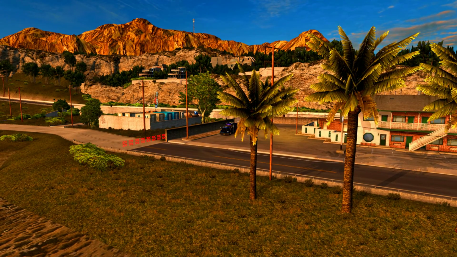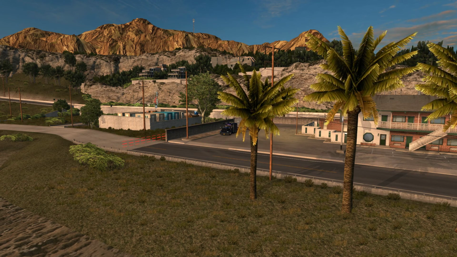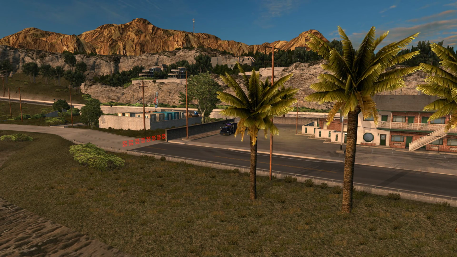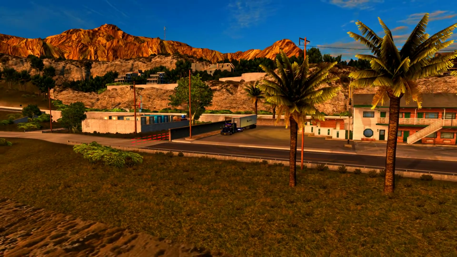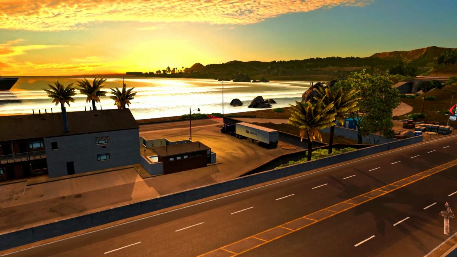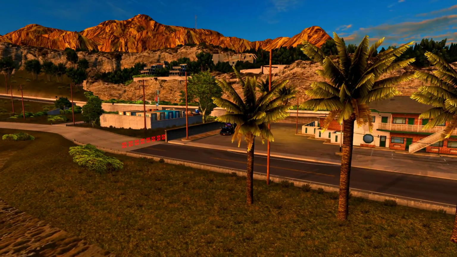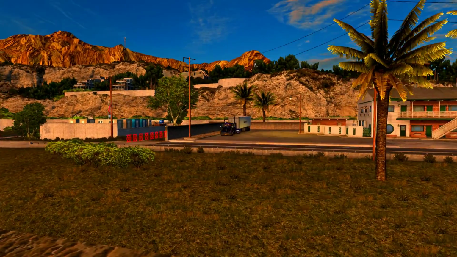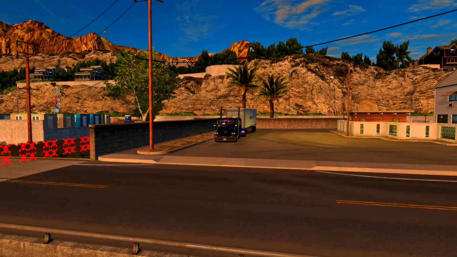That's with the reshade and SweetFX on. That's with it off. I don't know, you be the judge. Does it look better off, or does it look better on? It looks like the sun is actually shining on the world, because the sun is setting there, so you're going to get a nice cast onto that. I think it looks pretty good.